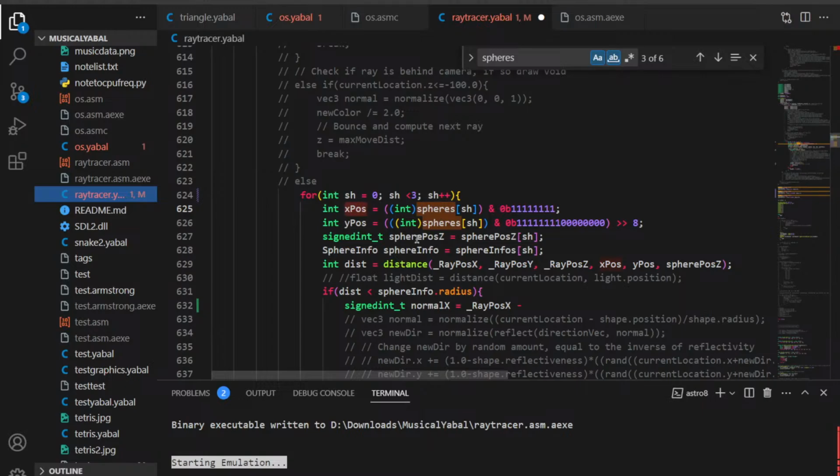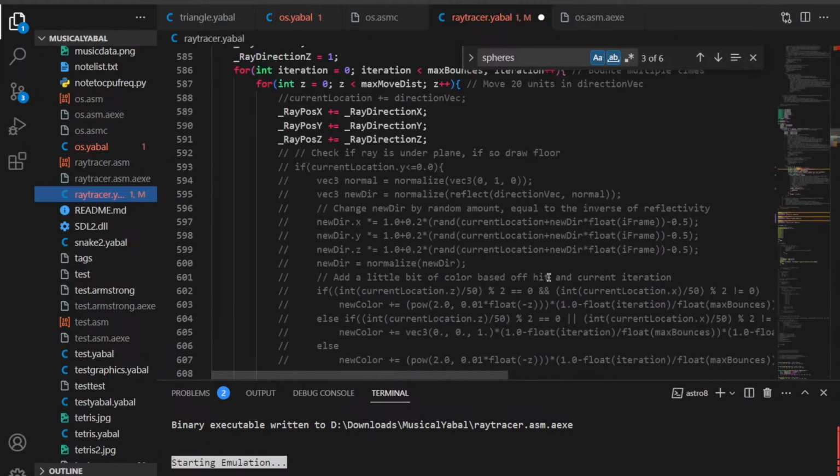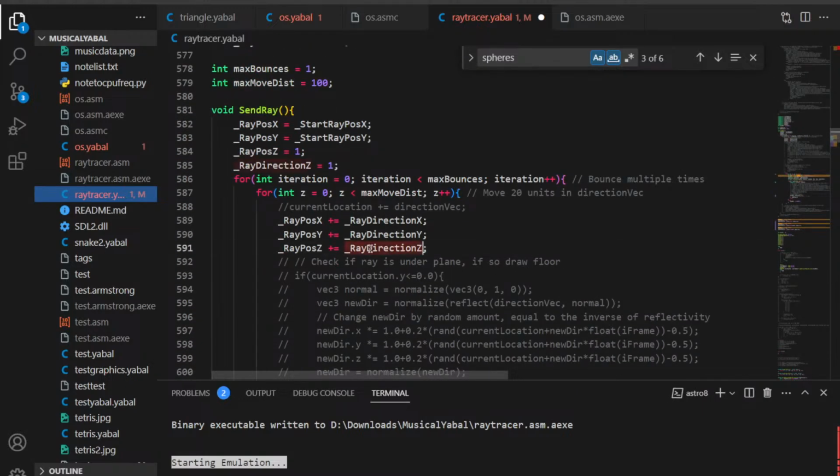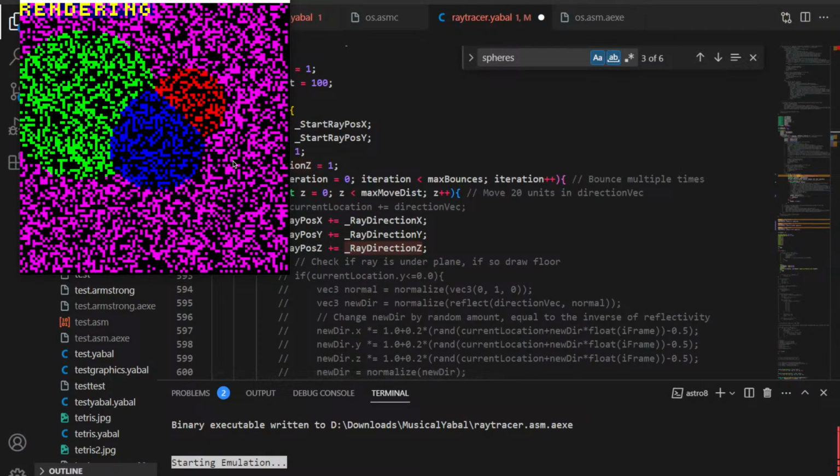Is it pointing towards positive direction Z? Yep. Wait, no. It's at 54, 54, 0. And it's pointing towards the positive Z axis. That's because, well, the screen size is 108 by 108 pixels, and so the center of it is 54, 54.